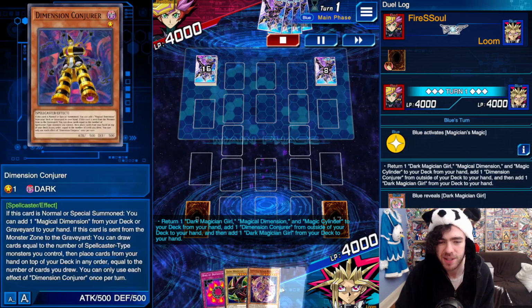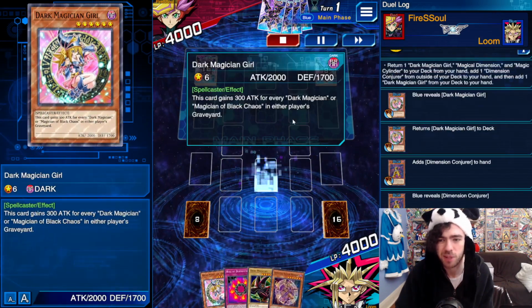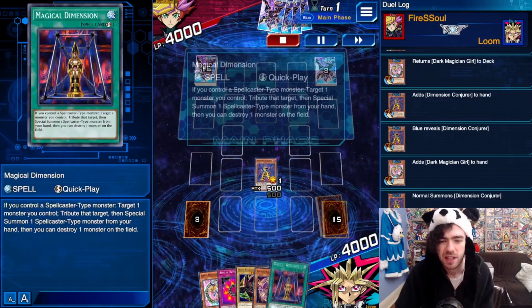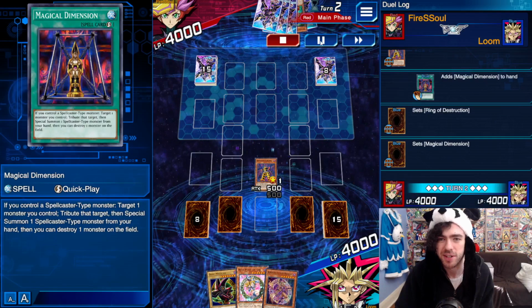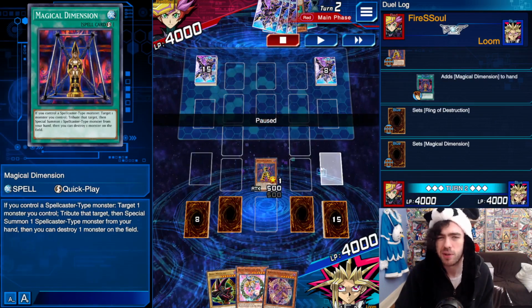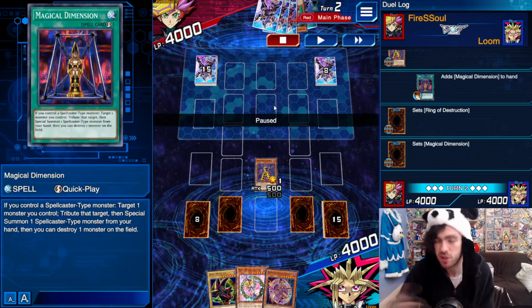Alright, activate my skill, swap out my dude, add a copy of my Dimension Conjurer to hand, and add a copy of Dark Magician Girl back to hand as well. Searching for my Magical Dimension. Setting my two cards and passing the turn. So essentially it's fairly similar to how your standard Dark Magician setup was, where you're just going to have one pop you search for to use during your opponent's turn.